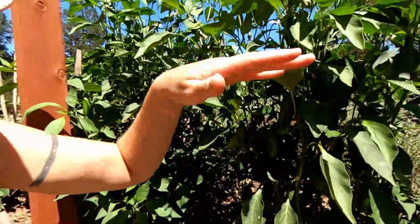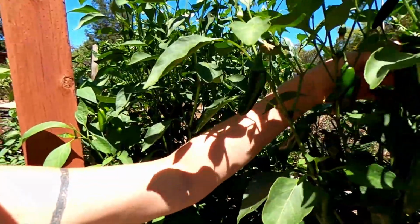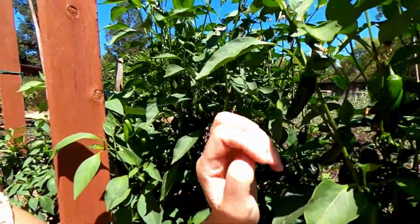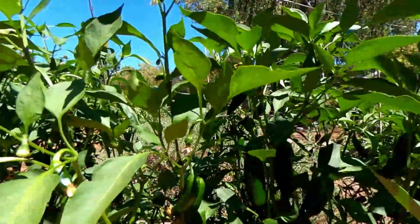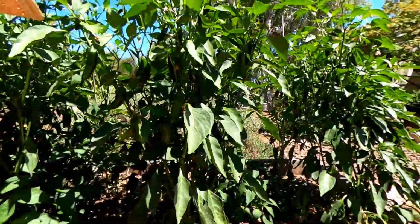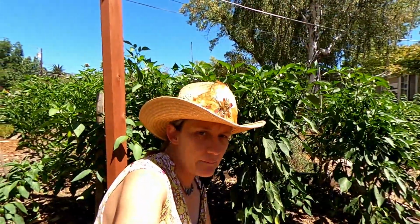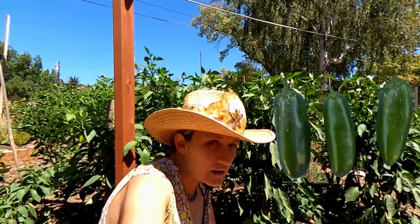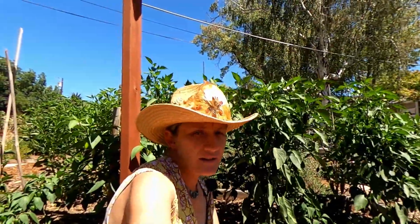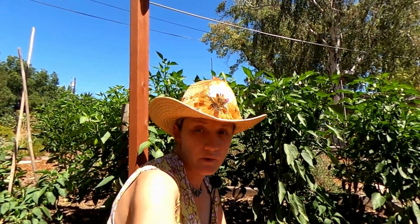This is called the Nadapeño. I have 3 of these planted right now, and you can see that the fruits are very long. I mean, that is just a gorgeous pepper right there. Look at how prolific this one particular plant is. I'm very happy with the way that the Nadapeño pepper is producing. You get a lot of good flavor in there, but not necessarily a lot of the heat. I can always amplify and modify with some of the other peppers in the garden.